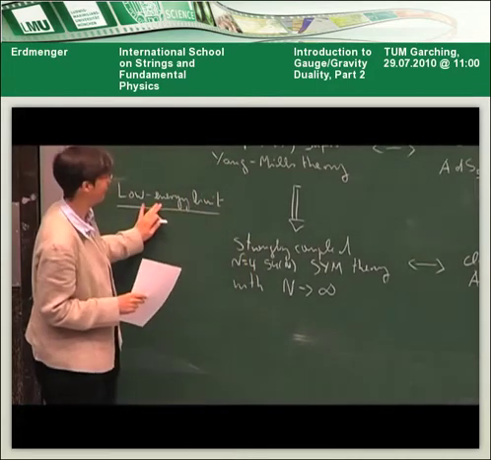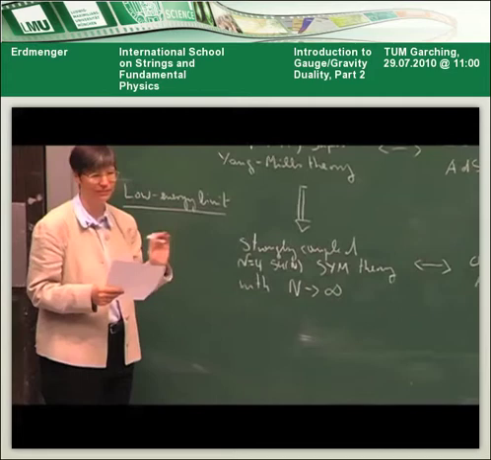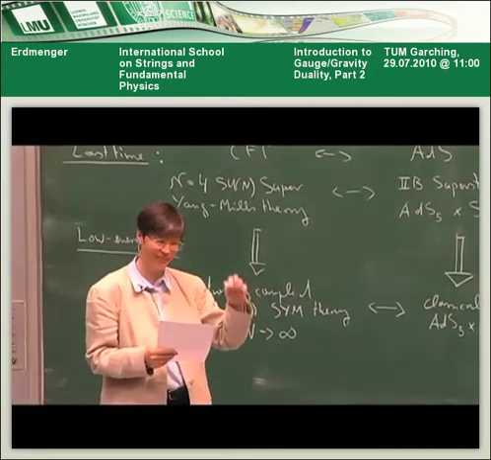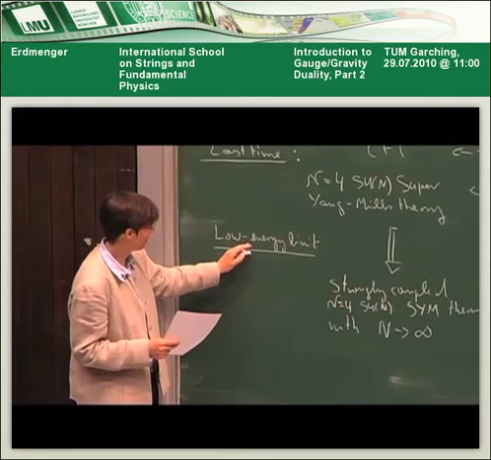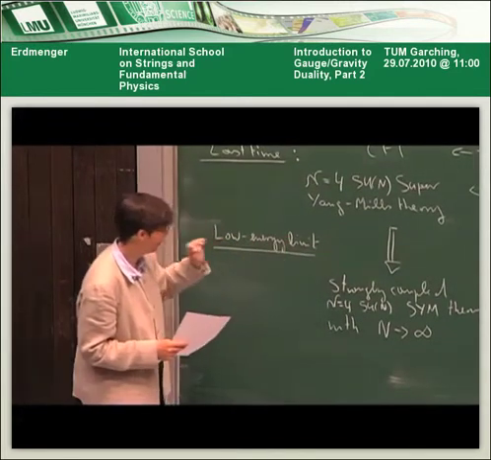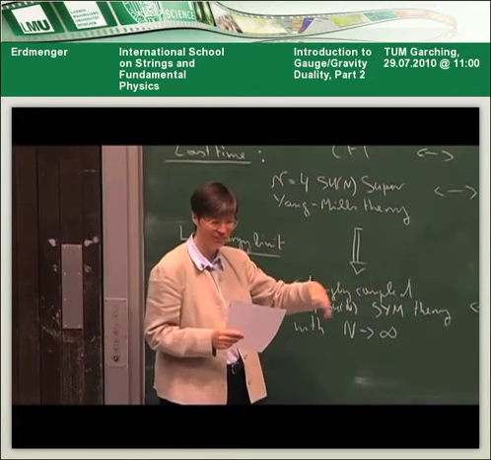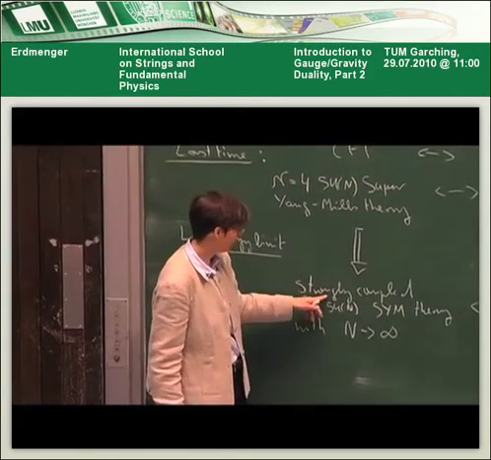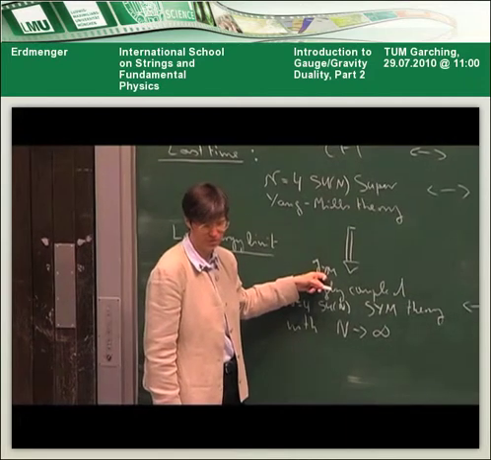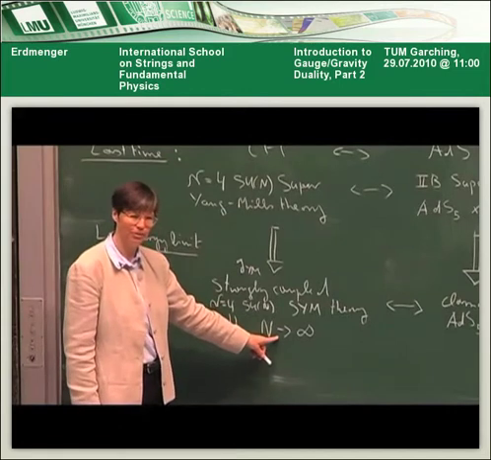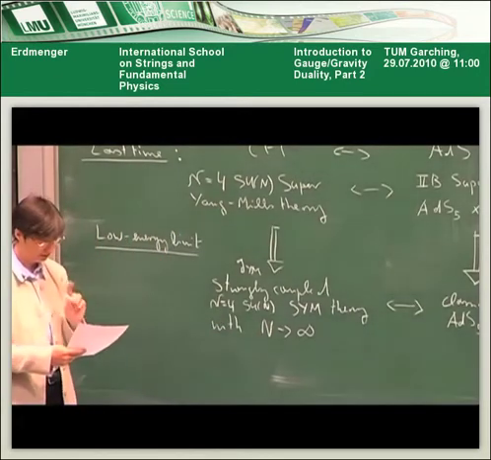Okay, so maybe this was a little confusing. I don't mean a low energy limit in quantum field theory. I mean a low energy limit in string theory. And I will explain this. So the biggest part of this lecture today will be devoted to explaining this limit. But it's a very good question. So it's not meant to be a low energy limit in the field theory. If you consider field theory, what you say is correct, the beta function vanishes to all orders, so it's a conformal theory. But strongly coupled means you have a coupling constant g Yang-Mills, and this will be very big. So you can't do normal perturbation theory. And this other limit is also very important. It means that only the planar Feynman diagrams contribute. Okay, but what I mean exactly by low energy limit, I will explain to you now.